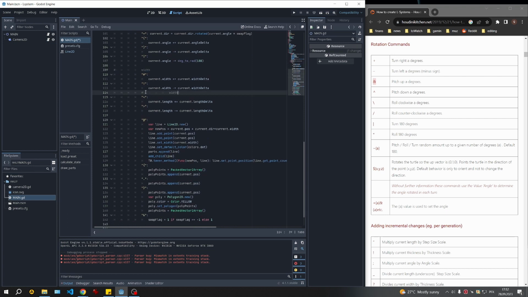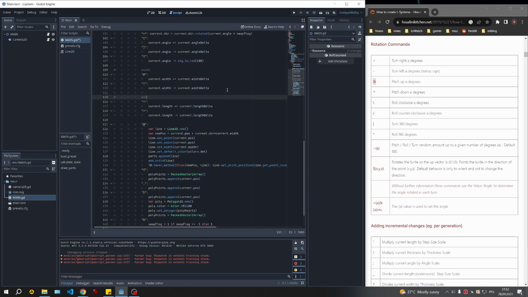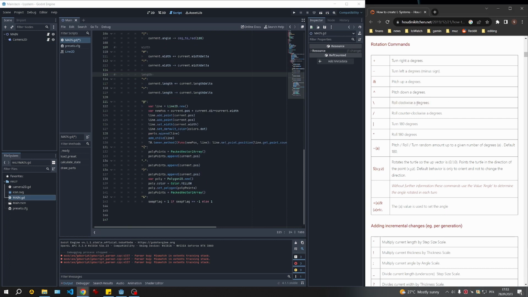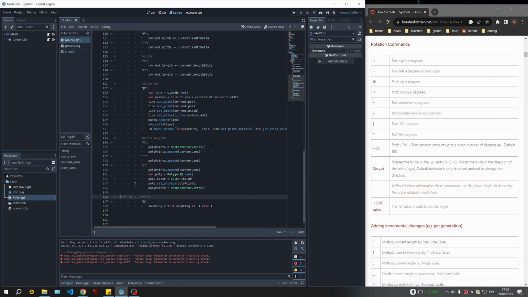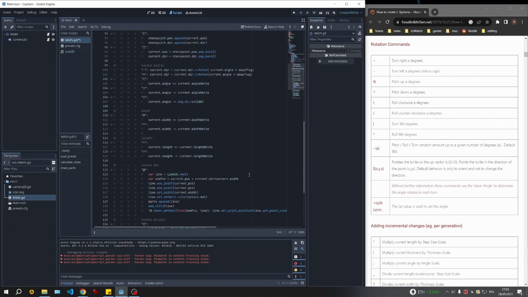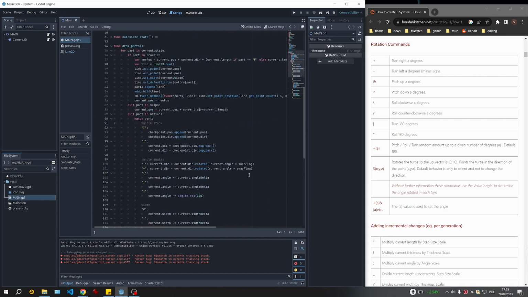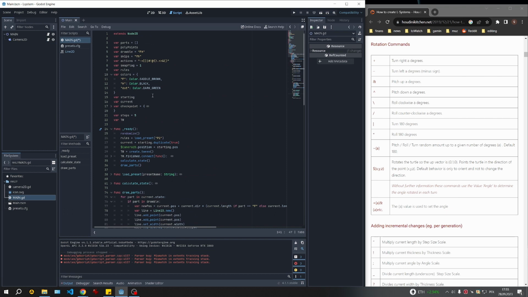So put the length here. I'm not sure about the difference between the rolling and turning. I'll just leave it for now. Okay, we have all of this done. Looks a little bit better, in my opinion.